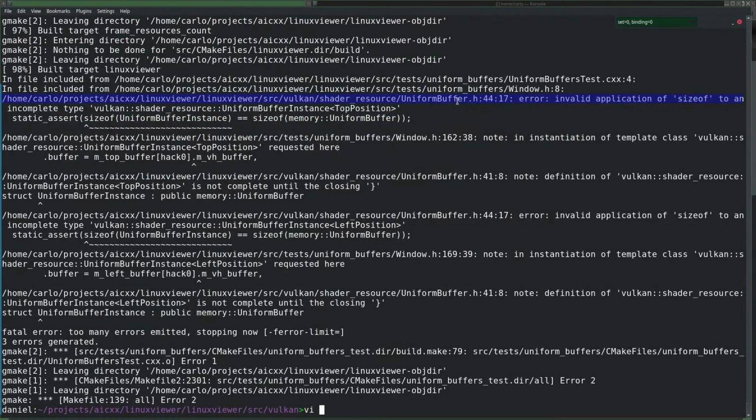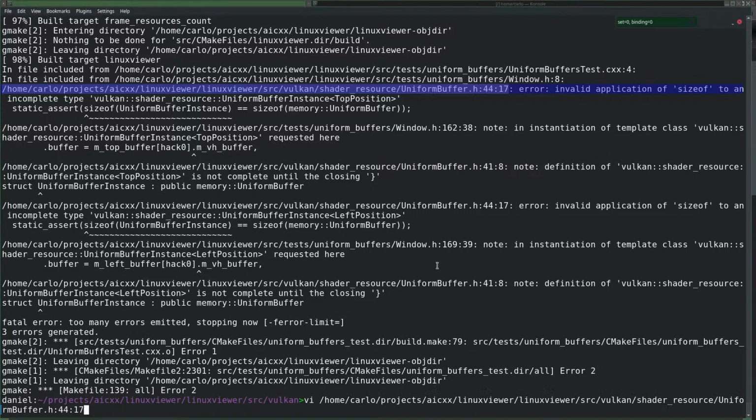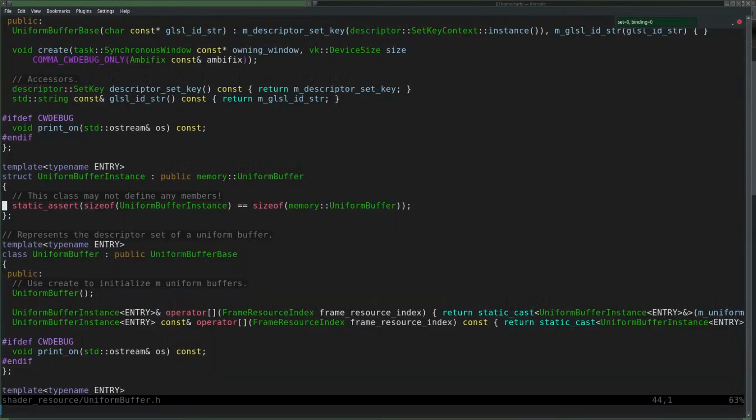Invalid application of sizeof to an incomplete type. Uniform buffer instance top position. Oh, that's nasty. I hoped that would be possible. I thought it was possible inside here, I don't know how to test that then.